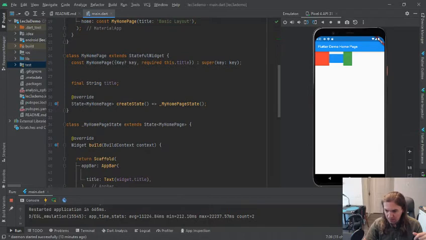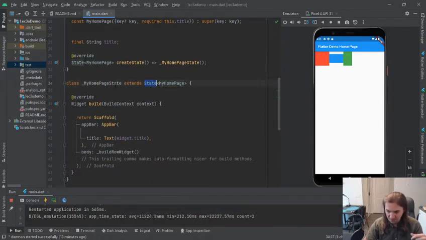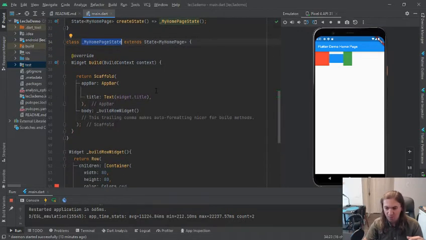Now, your homepage, the stateful widget, is going to have a state. And my homepage state, this class here, is the one where we're actually putting things together. This is where things are happening, so to speak. And now, so here, there's already actually a couple of widgets that we've already got here without even making any, just as part of the default project. One of them is Scaffold. Scaffold is kind of just you can think of as the screen here, the things that you are seeing.